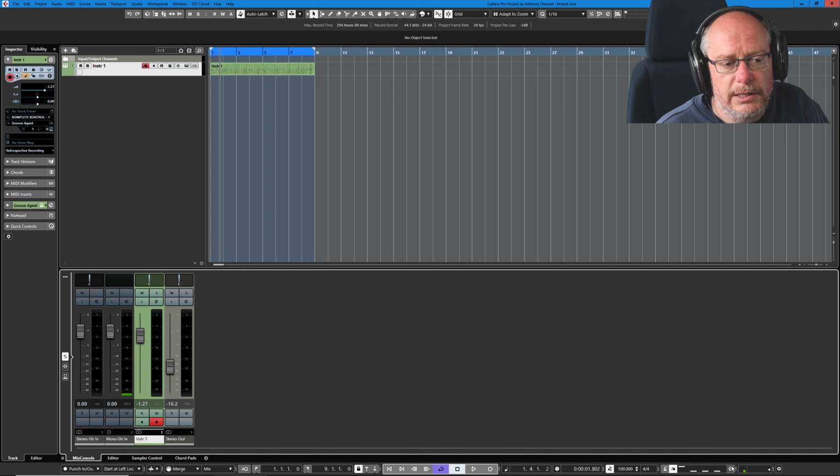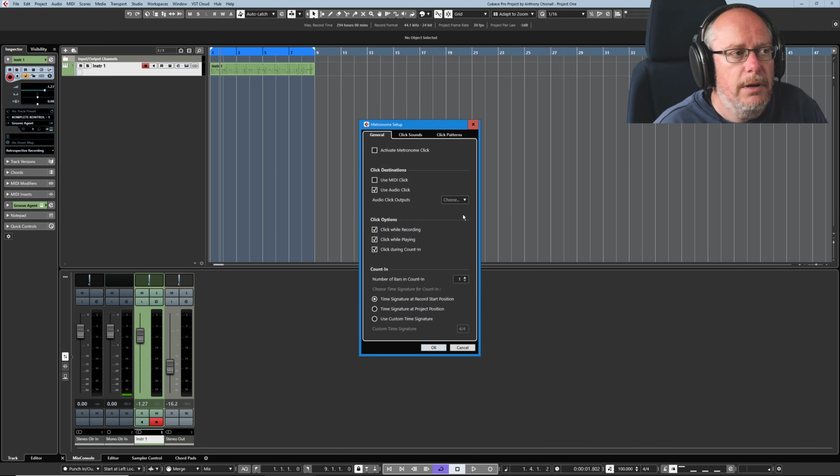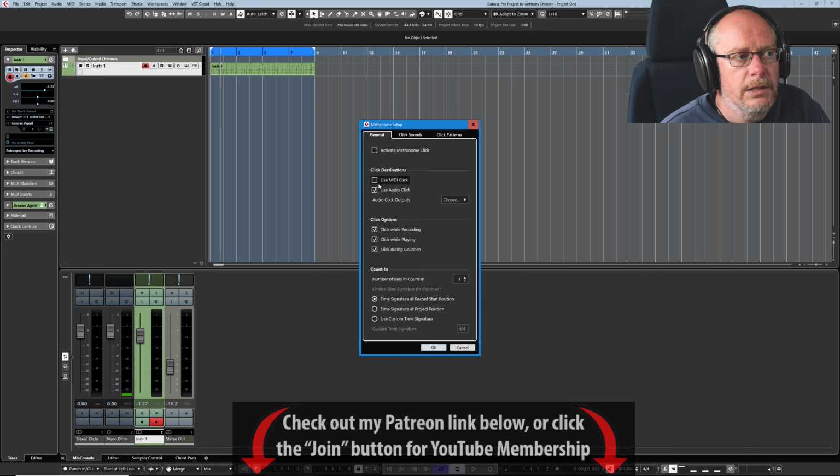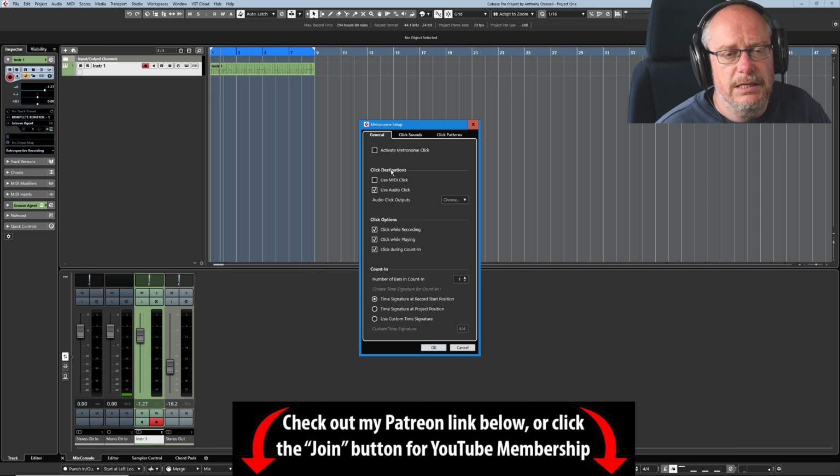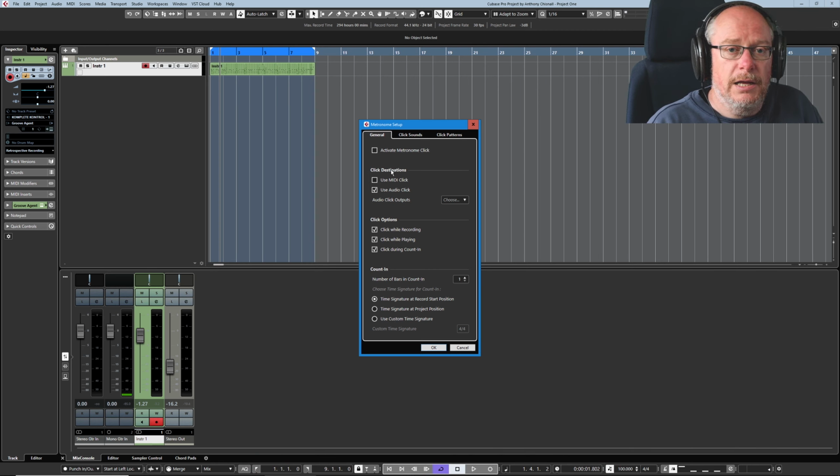In order to do so, we'll actually go via the main metronome edit panel, which we access with the little E button. Right at the top, this is the same button as we just saw earlier. If I turn this on, you can see the light down below come on and go back off again. Now I don't use MIDI click, so I have that disabled. This is if you want to send MIDI data to an instrument. You can actually have, let's say, a piano operate your metronome for you. I don't bother. I use Steinberg's internal sound, so I'm not going to cover it because I don't use it, but that's what that is.